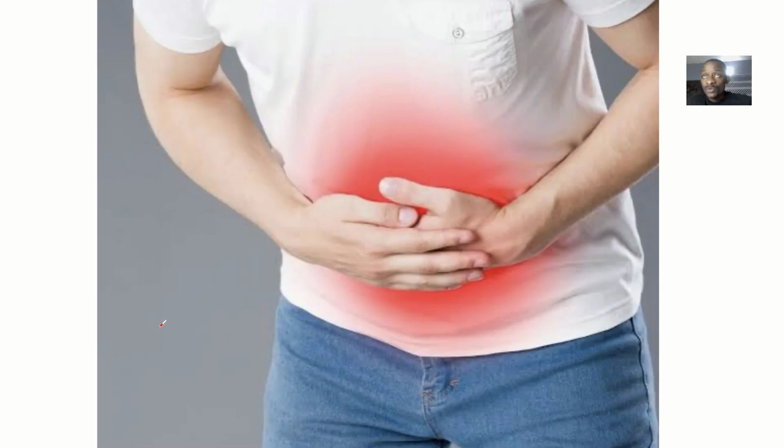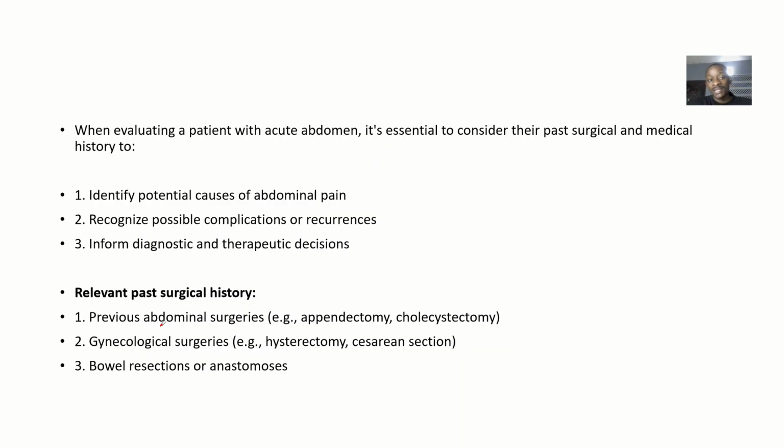So if a patient comes to you that okay, they have abdominal pain, you might actually just want to know their past medical history and their past surgical history. It could be that the abdominal pain is as a result of a surgery complication. It could also be that the abdominal pain is as a result of a medication that they are currently taking or they took previously. All right, so let's talk about it in depth.